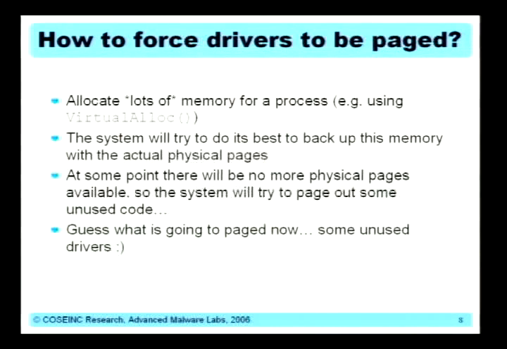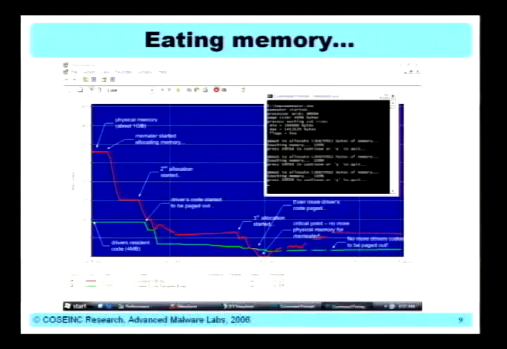The first challenge is how to make sure that we actually force kernel to page out into page file interesting code sections. So the easy way for doing this is to just call standard allocating routine like VirtualAlloc, which again is perfectly documented function in SDK. So when some user mode application starts allocating more and more virtual memory, the system will try to back up this memory with physical memory. And as we will see in the next slide here.